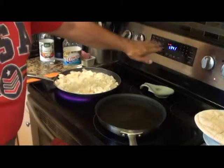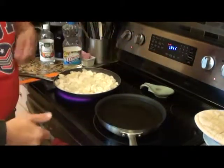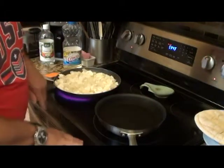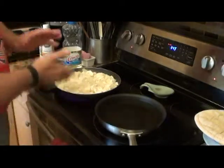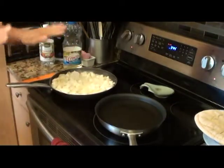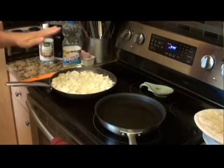Okay, I got my oven going to 350, because I'm going to put this pan in the oven while I'm making the eggs to keep it hot and to cook it a little bit more. And we're all set. So we're going to get that going. This is going to stay. I'm not going to touch it for 3 minutes at least. I'll be back in 3 minutes.